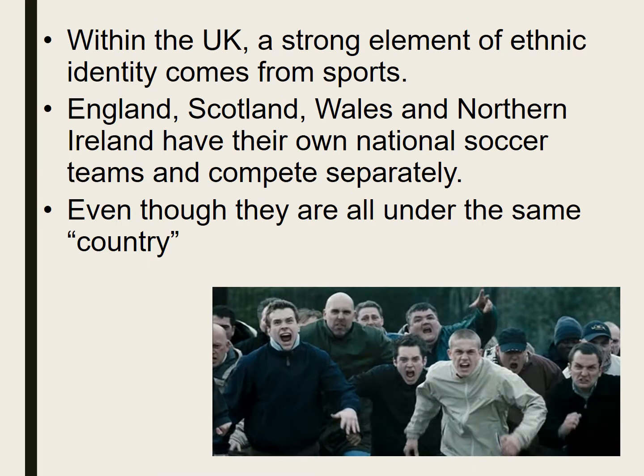Within the United Kingdom, a strong element of ethnic identity comes from sports. England, Scotland, Wales, and Northern Ireland all have their own national soccer teams and compete separately. This is where it gets really confusing, because I know I just said the nationality is British, right? But these places were their own nations at different times. There was a king of England, there was a king of Scotland, there was a king of Wales, and because they have a history of self-rule, self-governance, they could be considered separate nations. So you could consider the United Kingdom a multi-nation state. Okay, it's still a state, it's a multi-nation state.